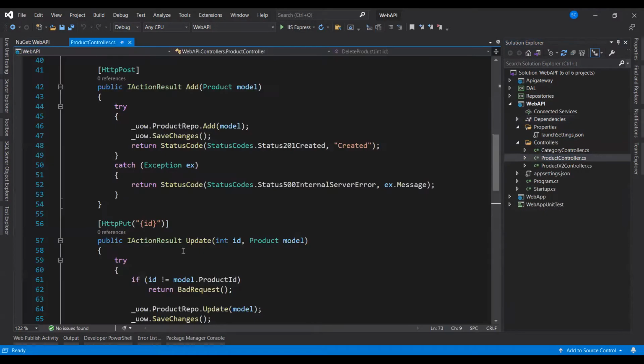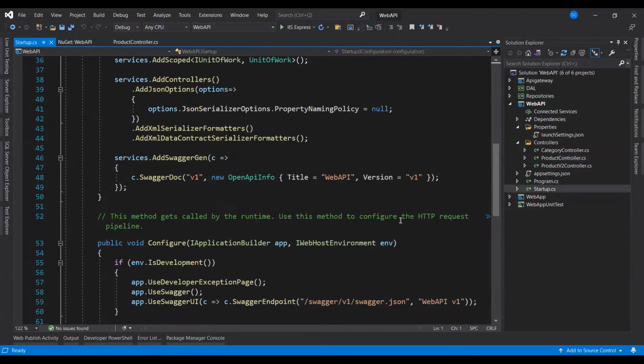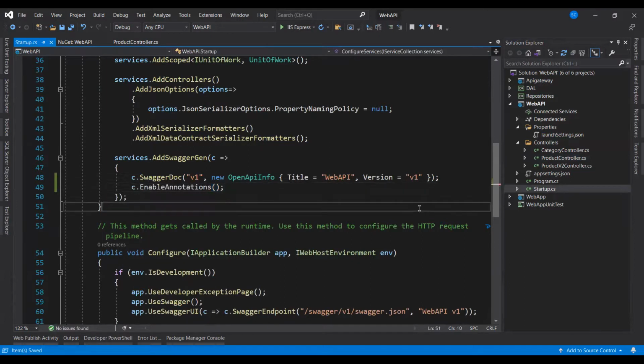Now open your product controller. But before the product controller, open the startup class. In the startup class, let me enable the annotation as well. So here we have this line, c.EnableAnnotations. This I'm adding, so this way I added the annotation for my API.